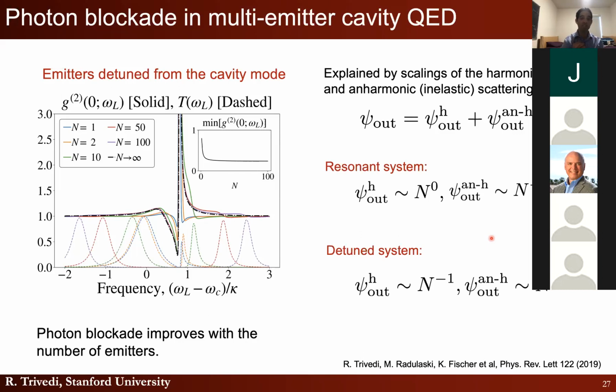But if you look at these detuned systems, what we found was that if you choose a frequency properly, then both the harmonic and anharmonic contribution were scaling inversely with the number of emitters. And what this means is that your system is not really becoming harmonic in the limit of n tending to infinity, and it's going to remain relatively anharmonic in this limit, and therefore you can expect photon blockade even when you are effectively seeing two harmonic oscillators coupled to each other.